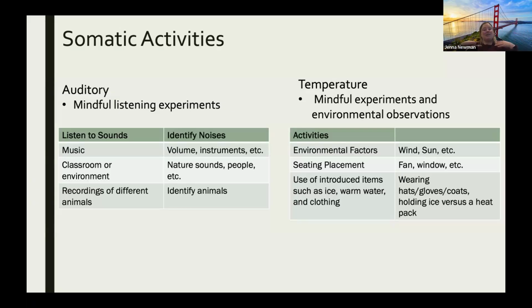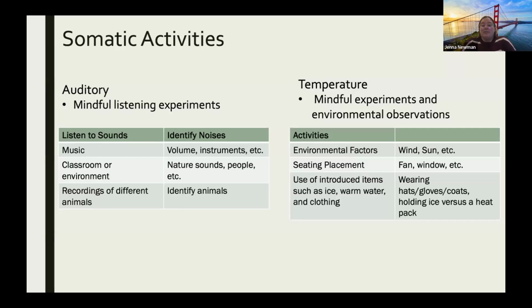So I'm going to label when things feel loud. I'm going to label when there's a lot of different noises at once, and I'm going to label how it makes me feel. So maybe after they listen to the really loud, high beat song, you could ask also, how's your heart feeling? Is your heart rate increasing? And connect different body sensations to that as well. And then also temperature. So I talked about the ice and the hot water. That's a really good experiment or activity to do.